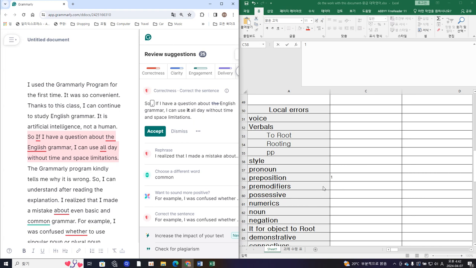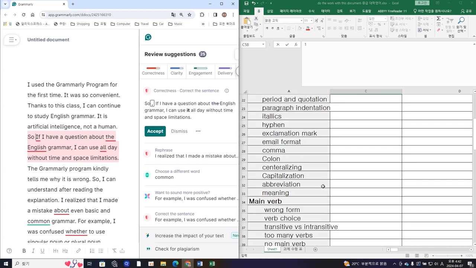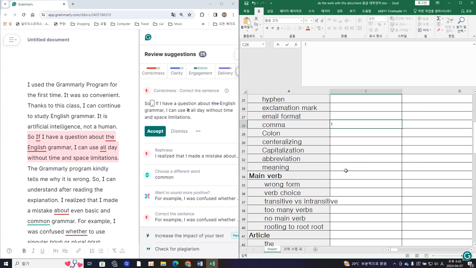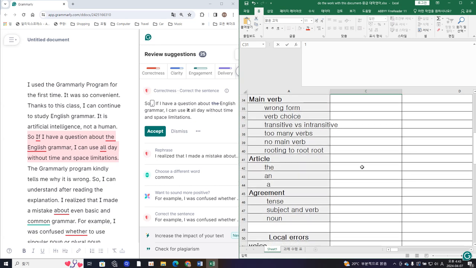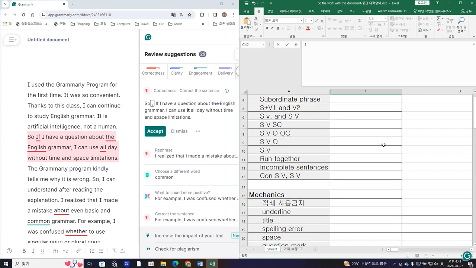Okay, so I would put the comma at first. So comma number one, and capitalization is the issue of the capitalization one. Okay, and the article, the problem here, an object occurs, and so object is right here one.